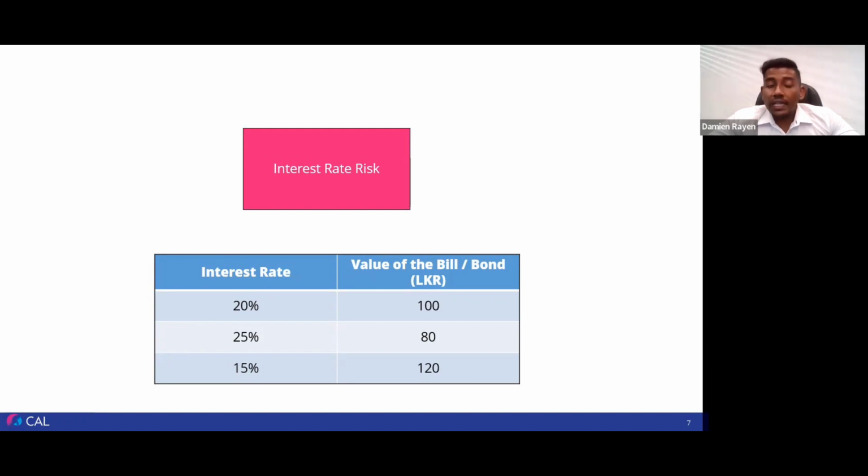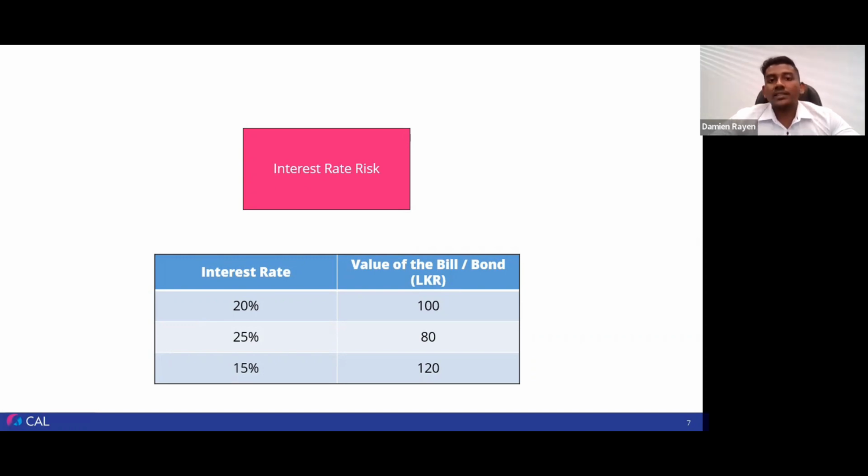At the same time, if the market interest rates have actually come down at that point from 20%, let's say it has dropped to 15%, on top of your investment of 100, you might be able to make a profit of another 20 in this example. So in simple words, the value of your investment and the market interest rate moves in opposite direction. If the interest rates move up compared to the point you bought, you might have to take a loss. And if the interest rates come down, you might be able to make a profit. That is if you're exiting your investment midway.